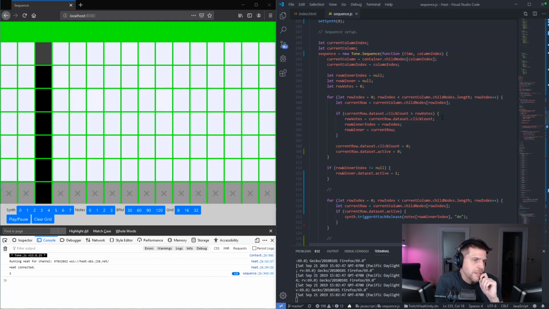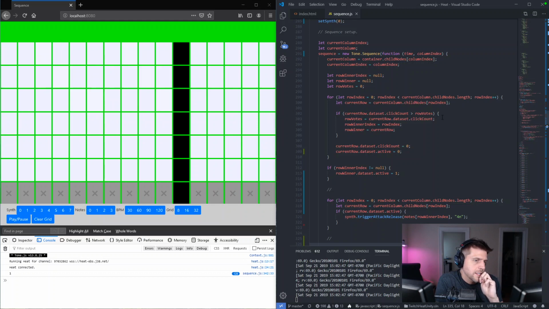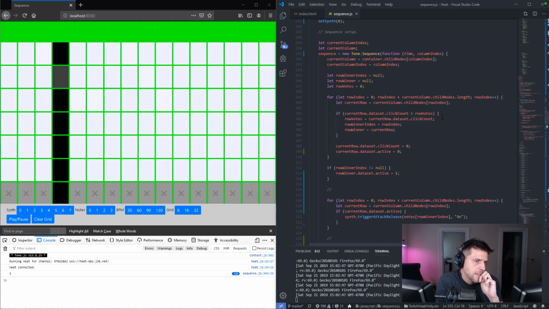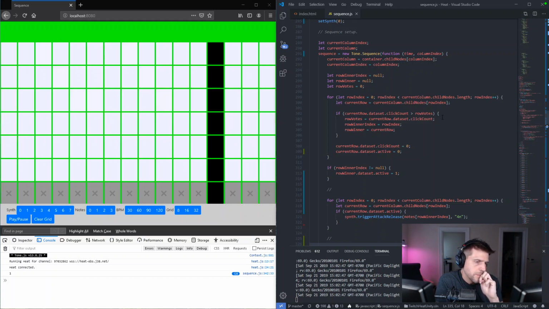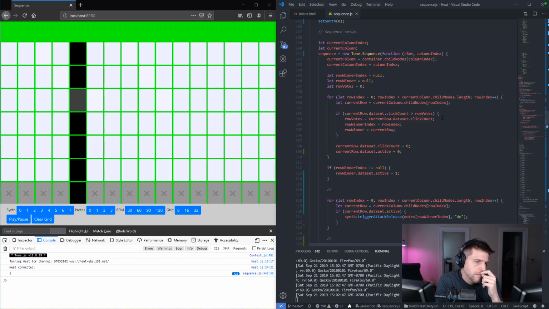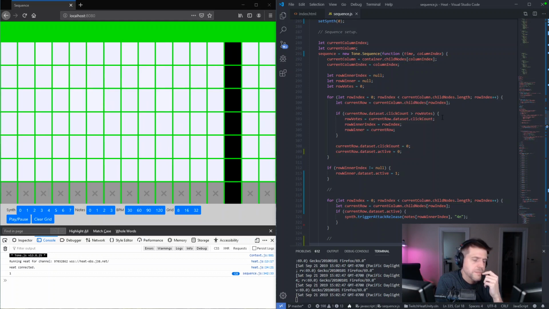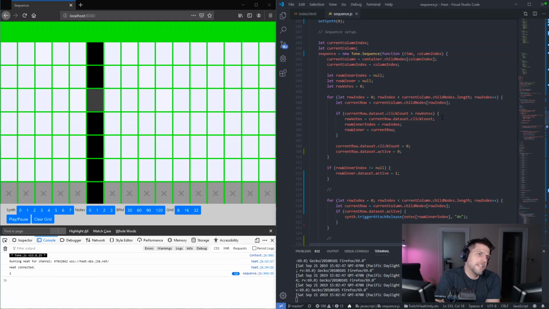Kind of like if row index, how would you do this?